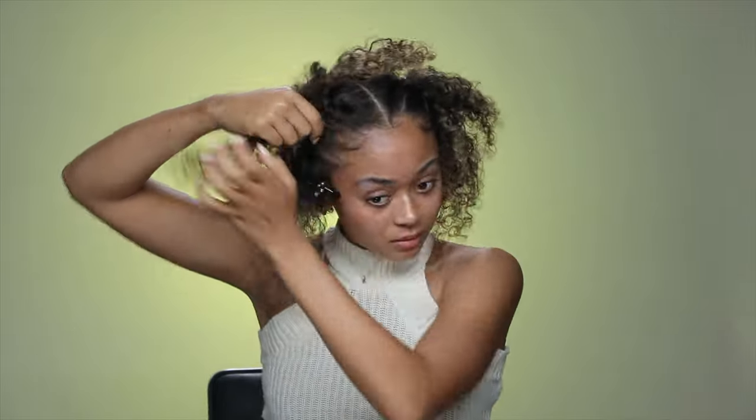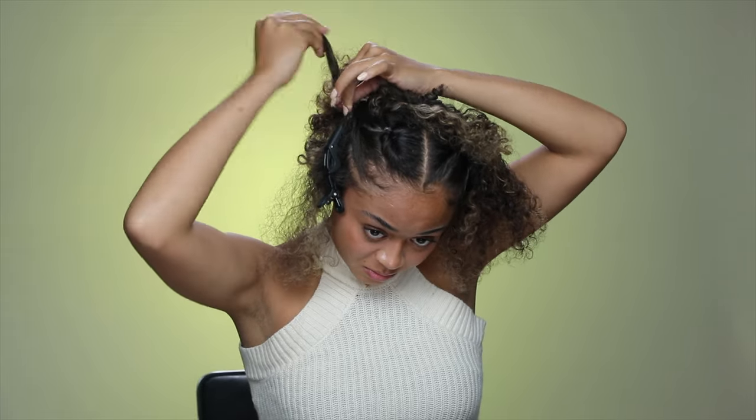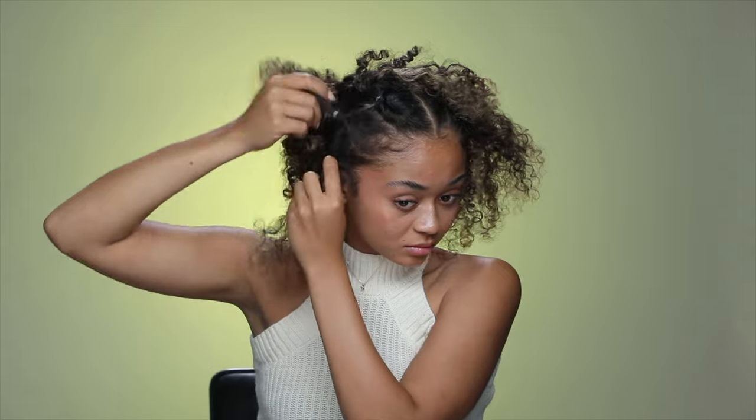So now I'm on the other side, second part. I'm gonna just show you this side because it literally is just a straight part. It's not diagonal like the top one, and you're just gonna tie like so. So the other side's already done, and it's so cute. But yeah, just make sure you don't get any other hairs in it, because then it'll just make your life so much harder. And I just go in with dry hair.